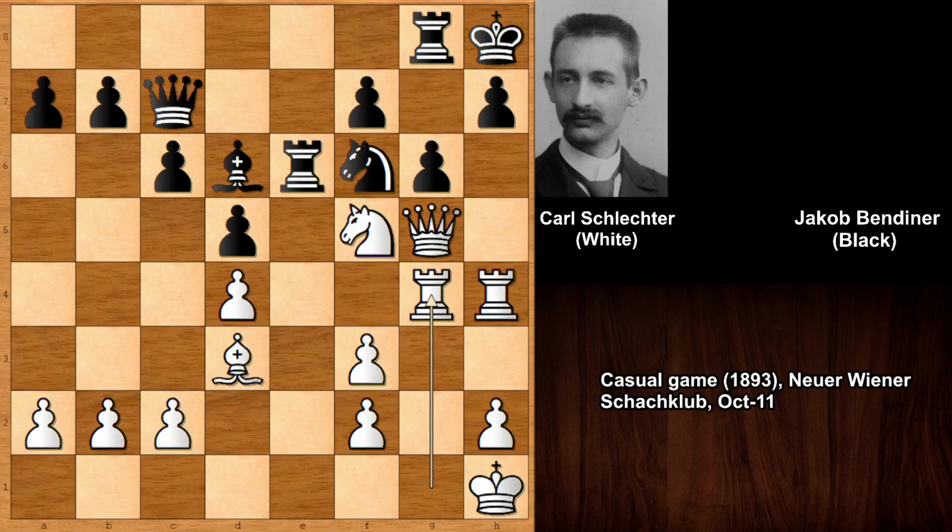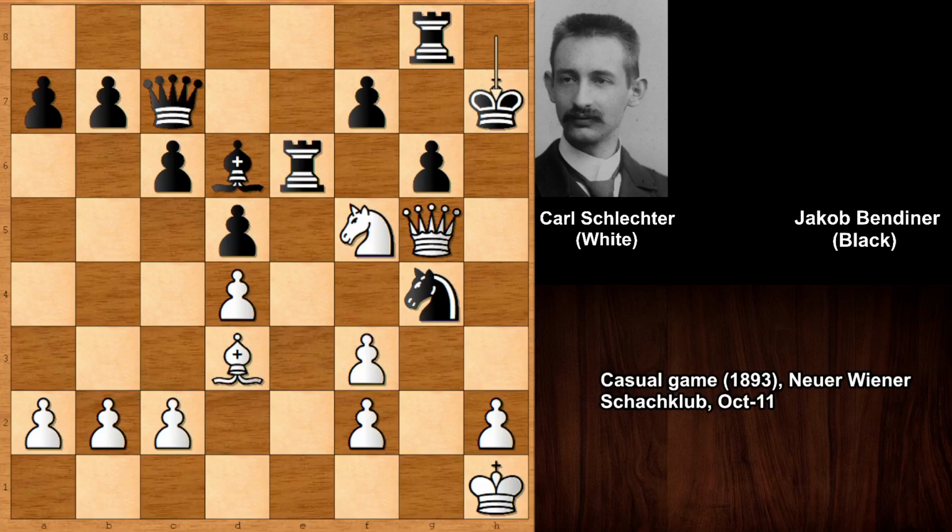Well, if knight takes rook, what happens then? Okay, rook takes on h7, kaboom. Because if king takes, then we have check like this. Okay, knight is defending, but after checking the king, the only defense is this. And then capturing the knight, check, mate. There is no defense. Beautiful.